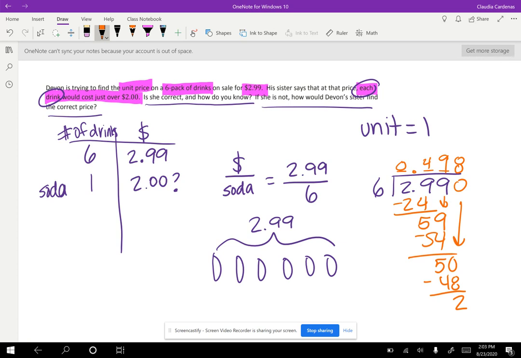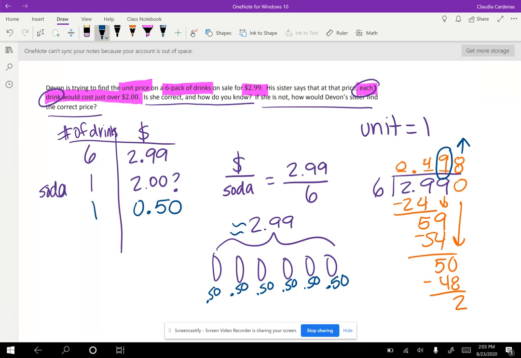So if I have 0.498, I know the hundredths place is right here. And this 8 is telling me that I'm going to round it up. So that means the 49 cents will actually be rounded to 50 cents. So let me write that here in our table, 50 cents. Oops, I'm jumping ahead. And so if it's 50 cents, how many sodas is this for? Well, looking at our picture, if I broke it up, it is about 50 cents for every single soda. So if I went back and added them all up, I should get about $2.99 for all 6 sodas.